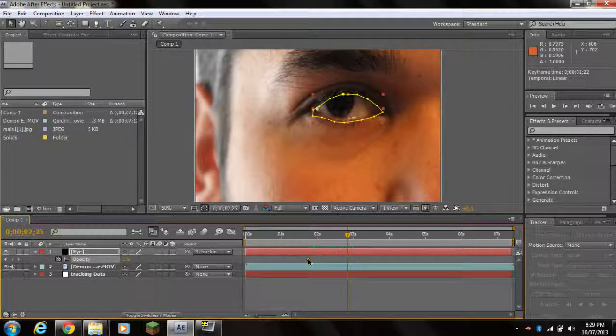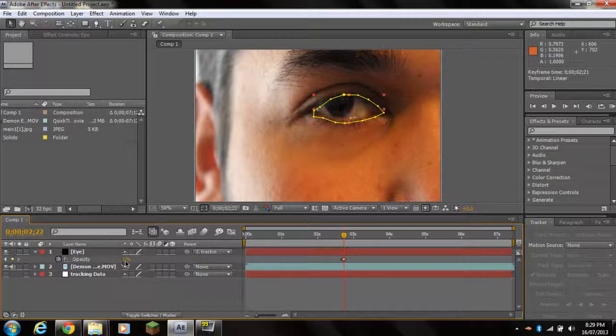There we go. That's where I want it actually. Right there. And add another keyframe. Pressing the little diamond. And this keyframe is going to be set at 100.